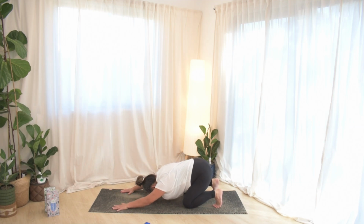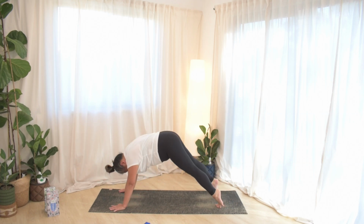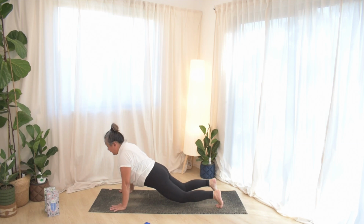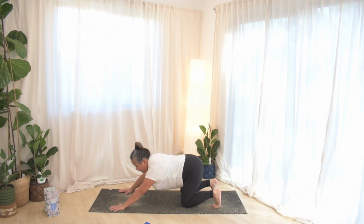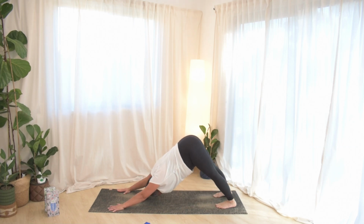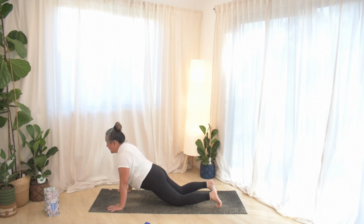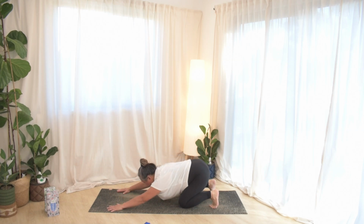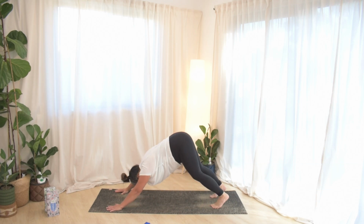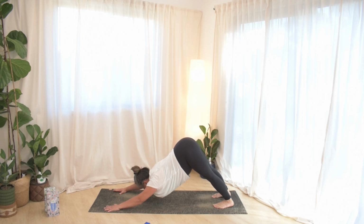Extended child's pose. Puppy or dog. 2 more. Plank, knee plank, extended child's pose, puppy or dog. Last one, plank, lift the head up, knee plank, extended child's pose, puppy pose, or downward facing dog. Spinal wave here. Deep, full breath. Spinal wave.